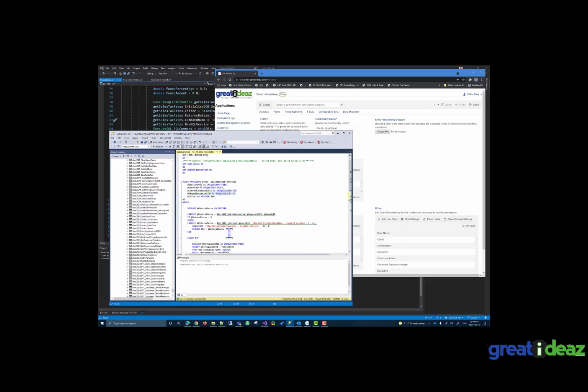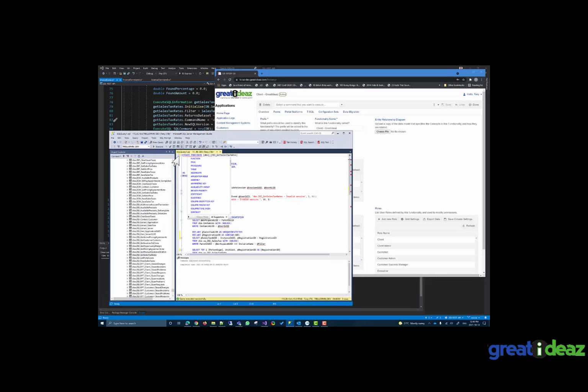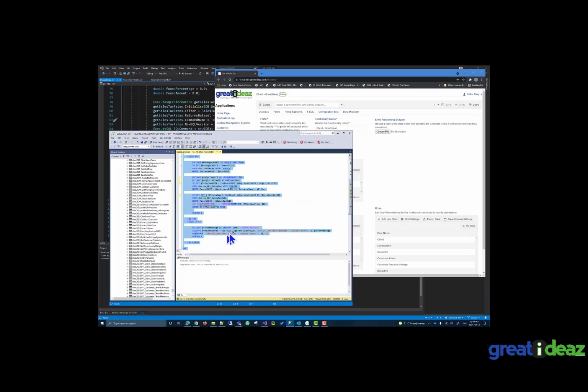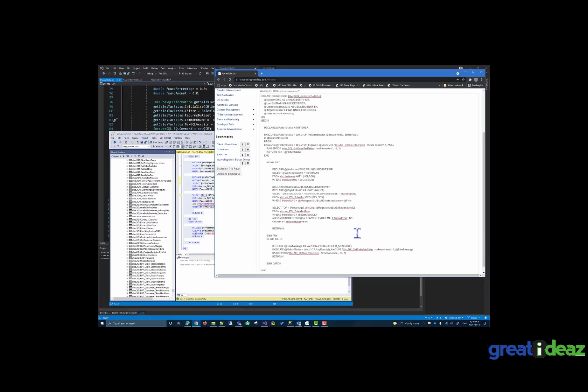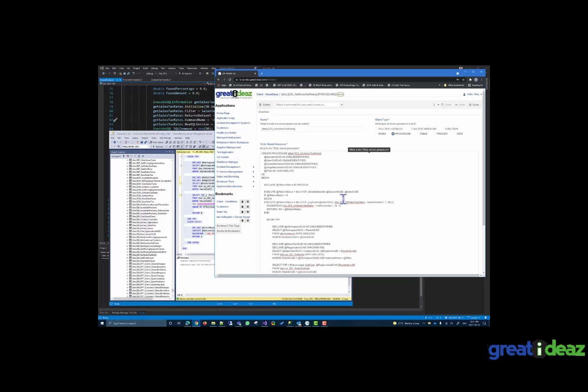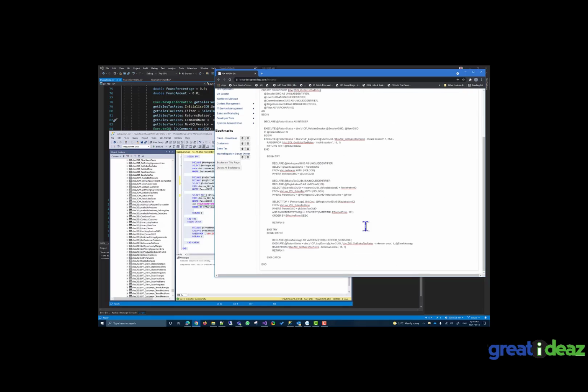The last thing I want to do here is add the new function version into my T-SQL, so that when I regenerate the SQL for the Great Ideas client as I migrate it between environments, I don't lose my changes.